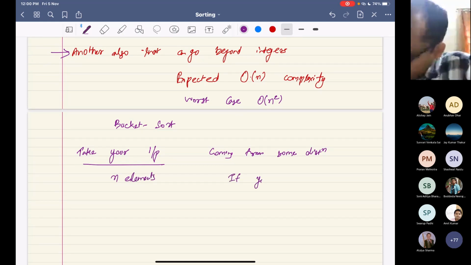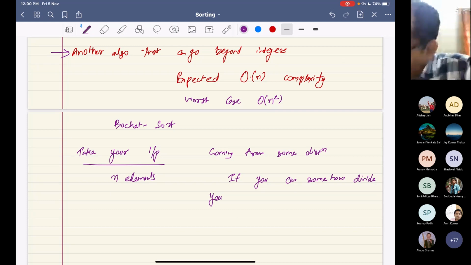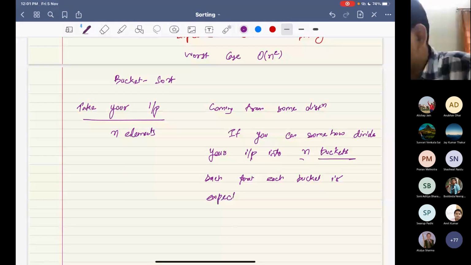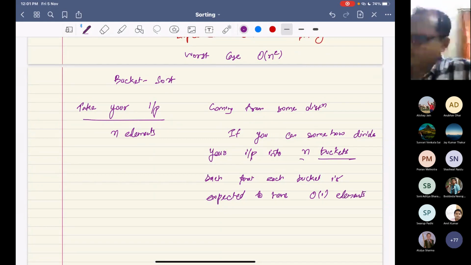If you can somehow divide your input into n buckets such that each bucket is expected to have order 1 elements. So suppose you can divide your input into n buckets.